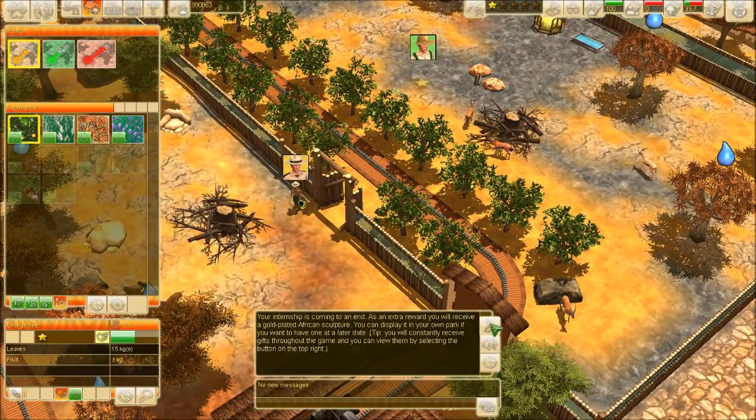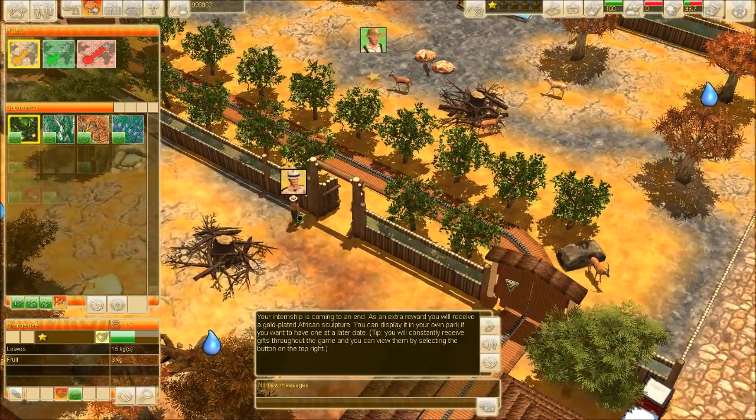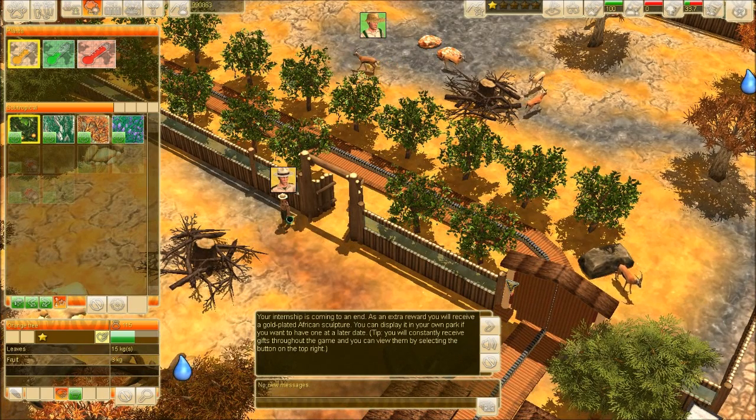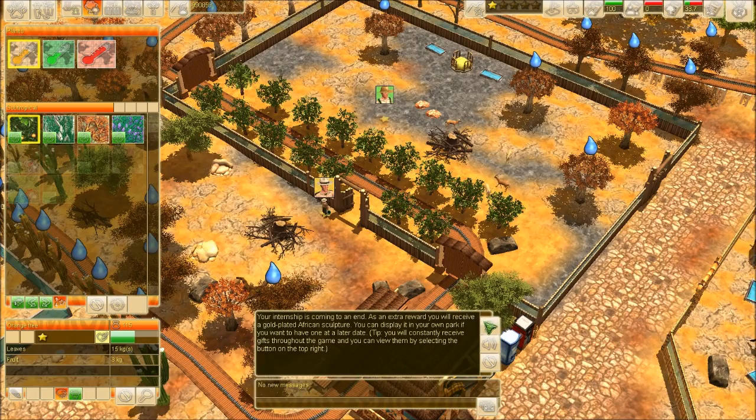Alright. Your internship is coming to an end. As an extra reward, you will receive a gold-plated African sculpture. You can display it in your own park if you want to have one at a later date. Tip: you will constantly receive gifts throughout the game, and you can view them by selecting the button on the top right. Okay, it looks like it's almost done.